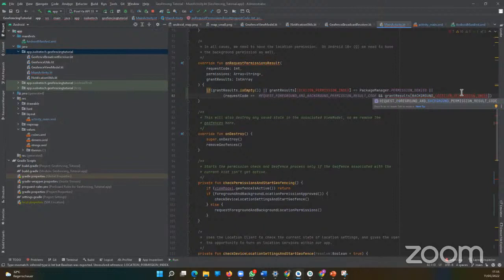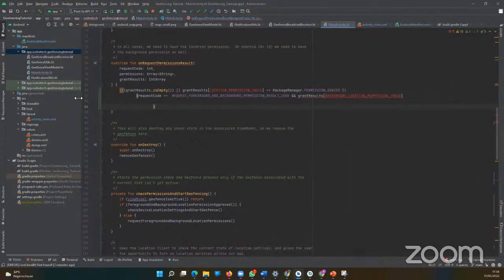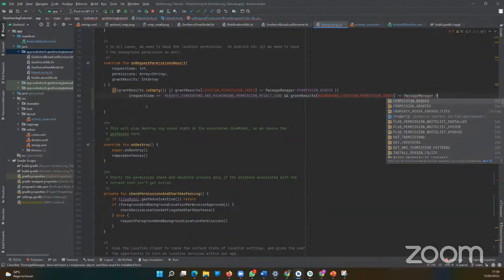So if that is equal to our package manager dot permission denied.